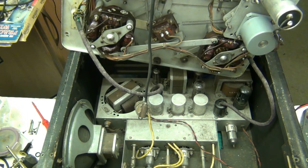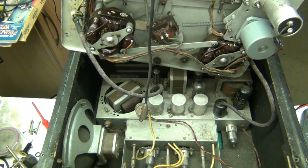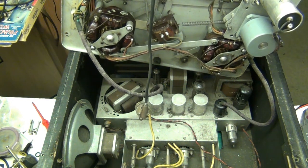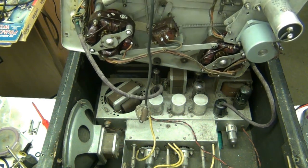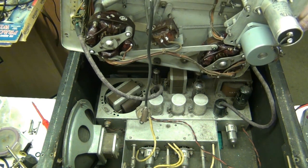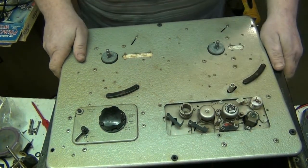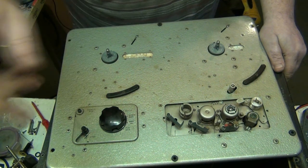Anyway, what I'm going to do, I'm going to start by taking the deck out, and I'm going to service the deck, and I'm going to refurbish everything that I can. And what I'll do then, I'll start on the amp, I'll leave the amp for last, because I've got a feeling it's going to be very challenging. It's not just a matter of lifting a damn thing out. Anyway, but we'll get to that when we do. But for now, let's put that there. There we go. That'll be coming out in a minute. Right. I'll come back when I've got the deck out.